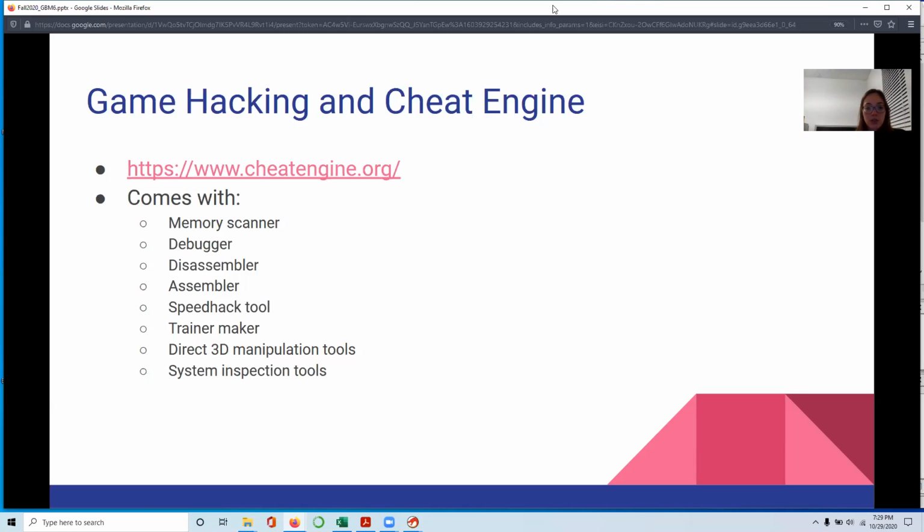And it allows you to look at memory and scan memory while the program is running. So you can hook specific parts of memory and then modify their values while the program is running. So if you're playing a game, you can hook the program with Cheat Engine and you can modify, like, say, the number of lives you have.